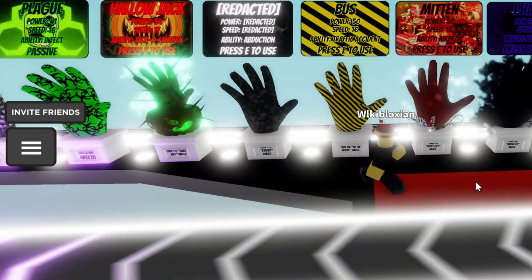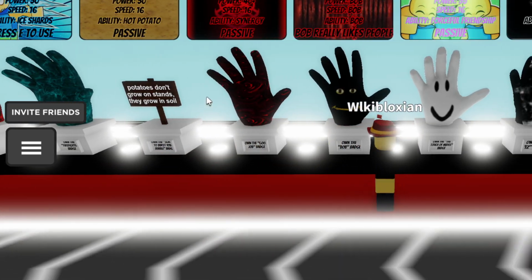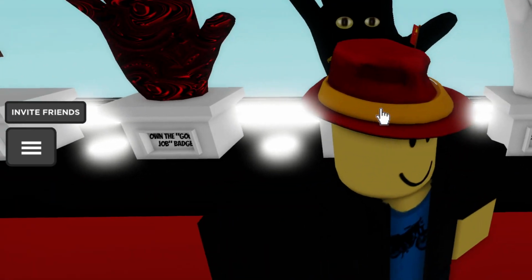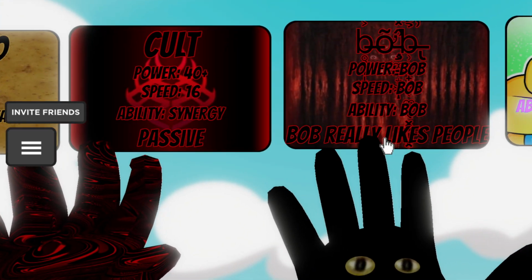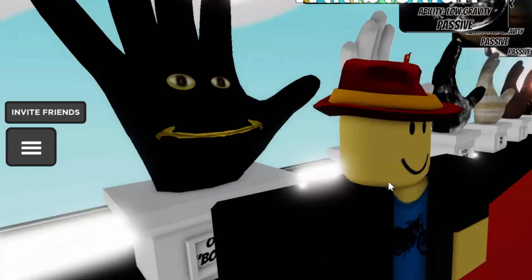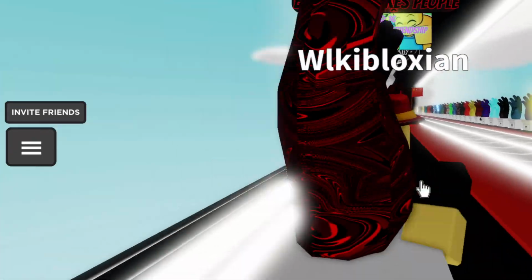So let's go ahead and get on to the methods, okay? So first, as you guys can see, you can have the Bob Glove. And this is what the Bob Glove looks like. It has the power of Bob, speed of Bob, ability of Bob. Bob really likes people, okay? A lot of people actually don't know how to get it, as I said before, and this is actually a really easy glove to get.